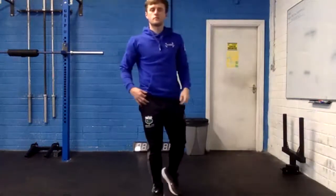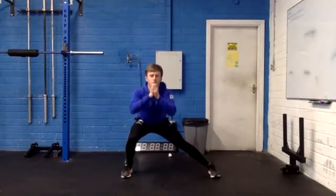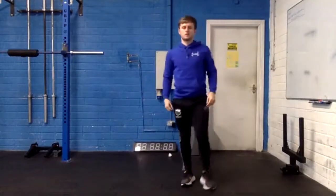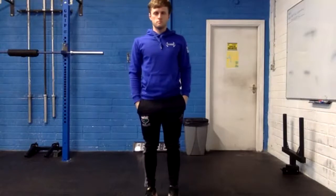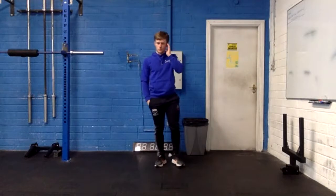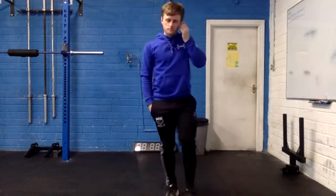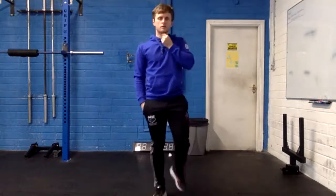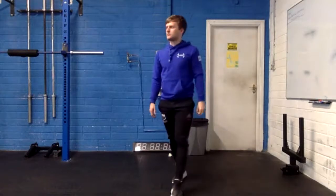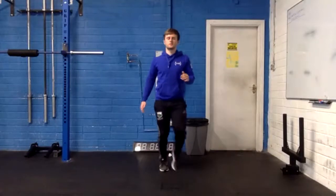For four, three, two, and one, and keep that wide stance, ladies, and we glide from side to side. Take care of the last couple of reps on either side. Four, three, two, and one. Well done, we go to our quad stretch.